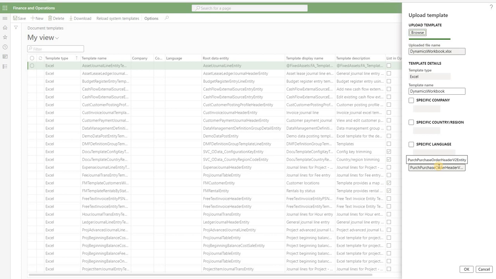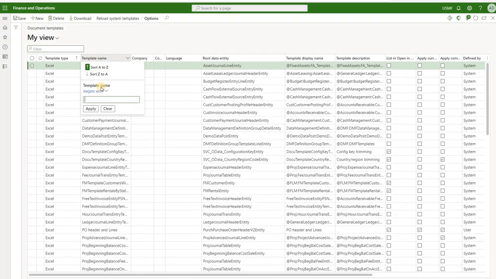It's quite important if we want to see that template in the purchase order form, the root data entity for that template should be purchase order header. If you don't see your data entity in the purchase order form, then you probably have selected or created a template so that the purchase order line's data entity is the root data entity. Then we're just going to give a user-friendly name. Let's call it PO header and lines, for example, and then click on OK.